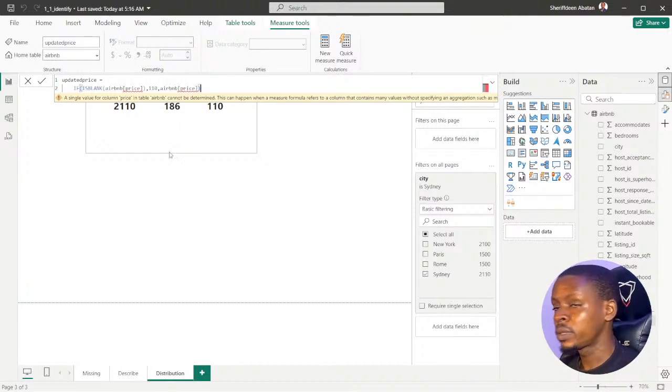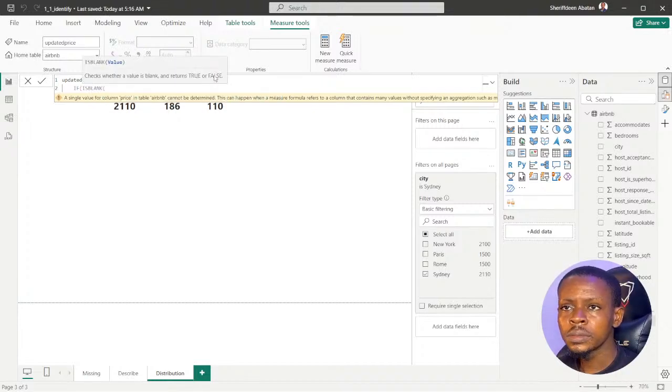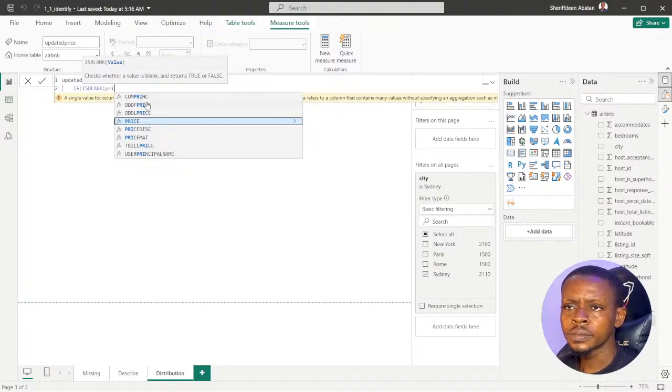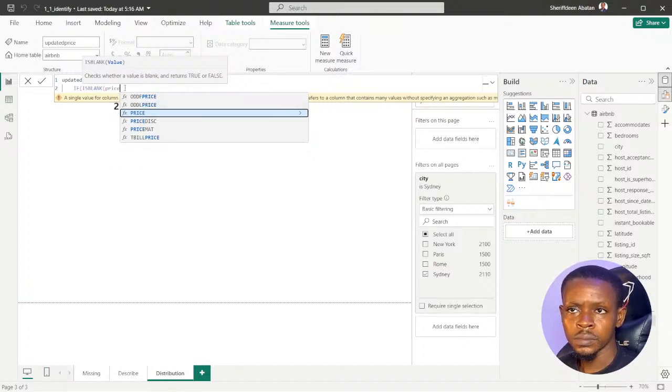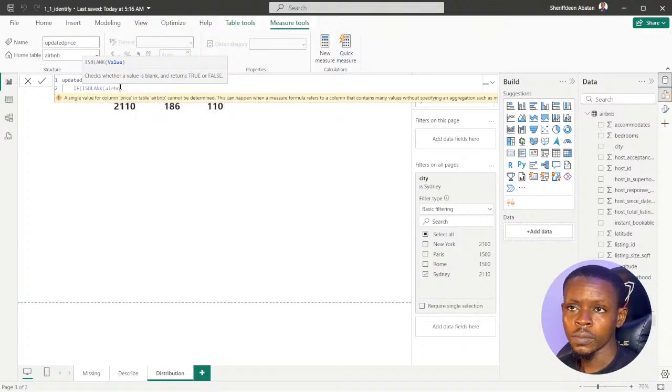Okay, let's calm down and go back a little bit. Now let's do this again. So if the price is blank, from here I'm trying to refer to the price column, but it's not giving me the price column right there.